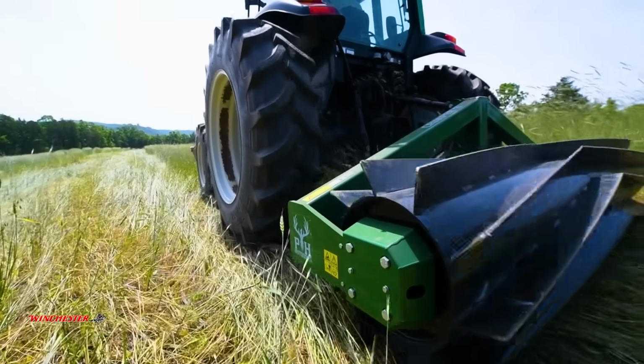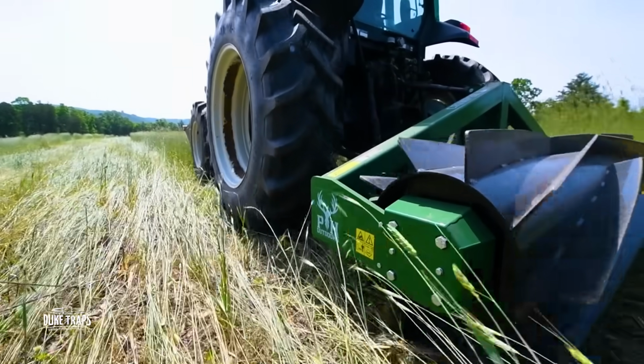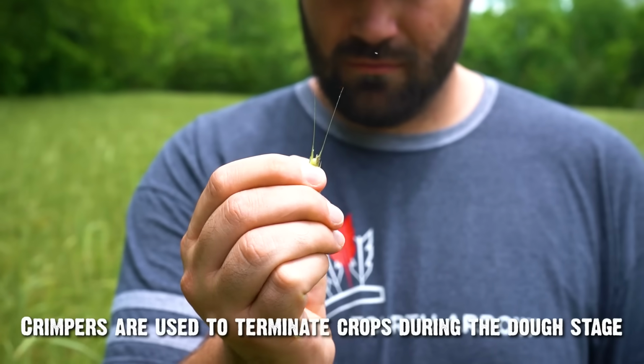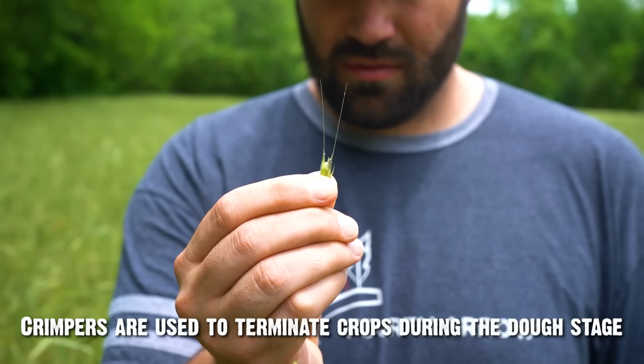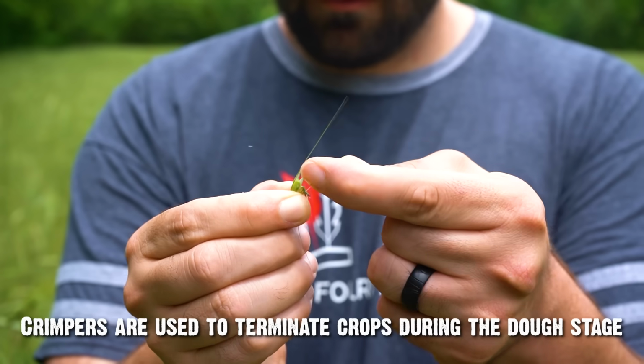Maybe you're on the opposite side of the coin and you've got a lot of weeds in those plots. We get a lot of questions about using a crimper to terminate weeds. And remember, crimpers are specifically designed to terminate crops that are making seed in the dough stage. Those seeds are fully formed, full of moisture, they're not hard and viable yet.